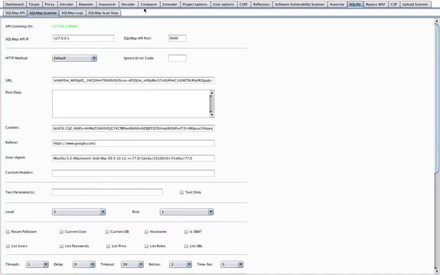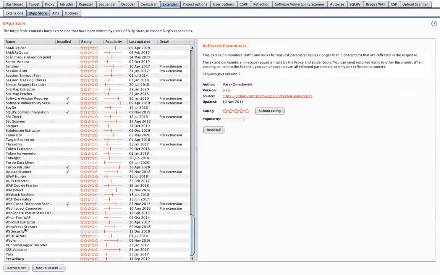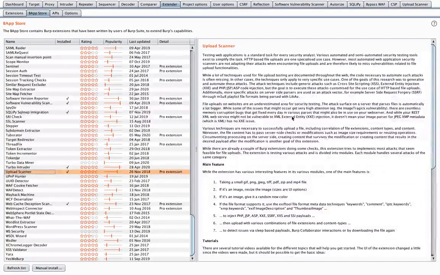Now for number 2, we go to the upload scanner. Back to the Extender tab. There we go. And we go look at the upload scanner. Now what this does is when you find a file upload, the scanner is going to test that file upload for dangerous injections. Like for example, it's going to take a small image and upload it. It's going to try and insert some PHP, some JSP, some ASP code, try to detect various payloads based on Burp's experience. So it's a really good extension if you ask me. It's going to try and upload stuff that it shouldn't be uploading. So that's why I really like it.